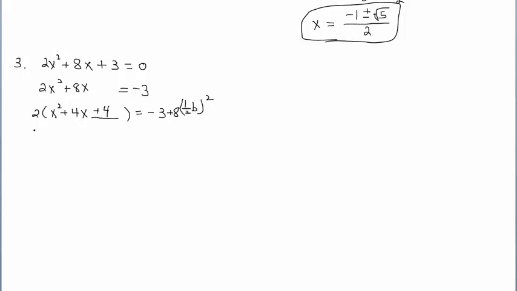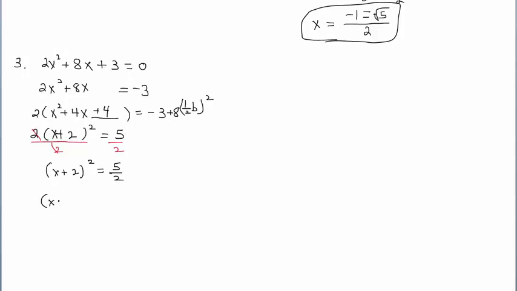Now we can just proceed. Keep the 2 in front, it is a factor. Factor the trinomial into a binomial square. Collect over here, that's 5. Before we can complete the square, we need to divide by 2. So we're going to divide both sides by 2, because you can't bring in the square root until you've isolated the binomial square. It's not going to be pretty, but that's okay. So now the result is quantity x plus 2 squared equals 5/2.